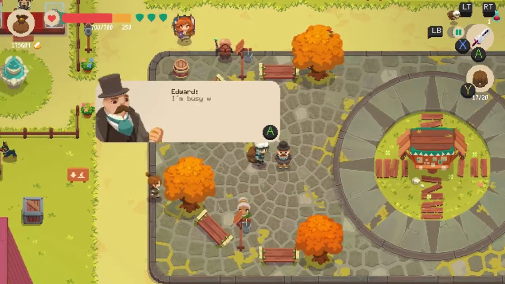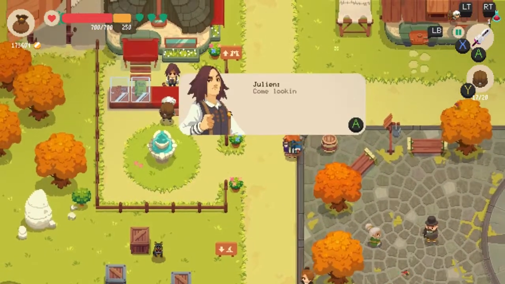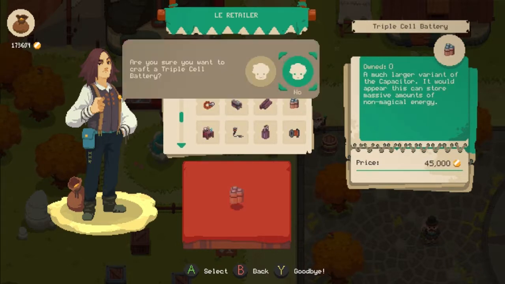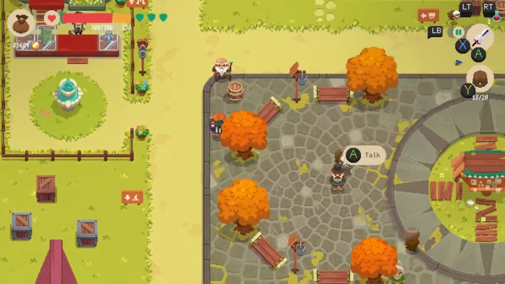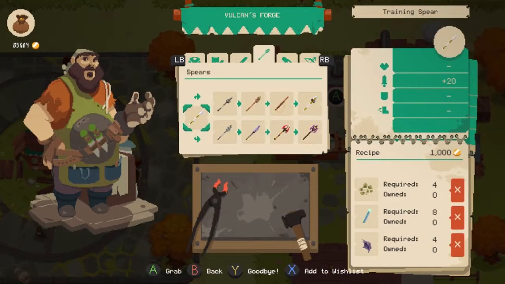Hello, banker. I'm moving with all the business. 3 days, gotcha. I love how the music changes when you go up to all the staff that are around with their various shops. So good. Triple cell batteries. Screw you, man. 4,090,000 for two of those. You suck. Do I only need two? I'm pretty sure I only needed two. What do you got? I'm pretty sure it was two.